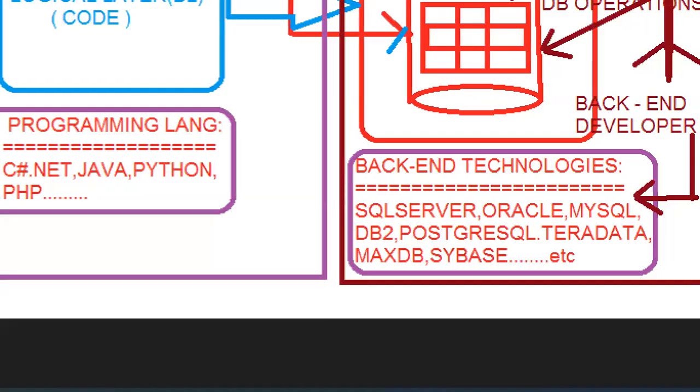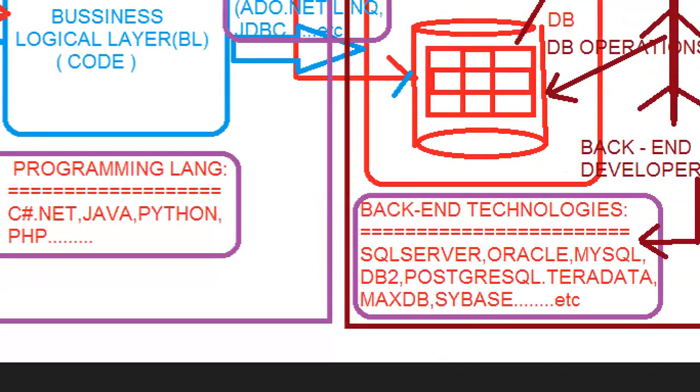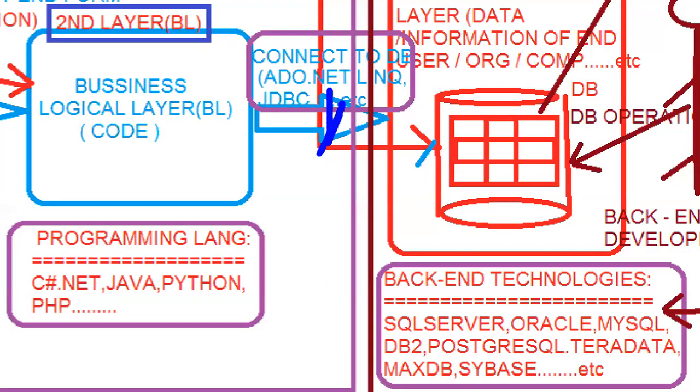Why is database knowledge required, sir, for a front-end developer? Here, who will write this code? The front-end developer writes it. Whenever they want to write JDBC-related code, that means database-related code, using JDBC or ADO.NET, that user definitely needs a minimum awareness of your database. What is your database name? What is your database system identifier? This kind of minimum knowledge is required for front-end developers. Then only can they connect directly. Otherwise, they can't connect.